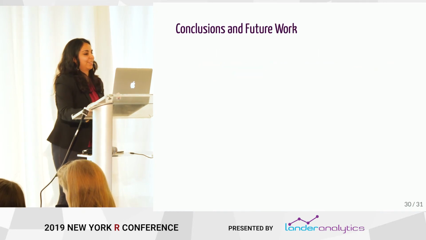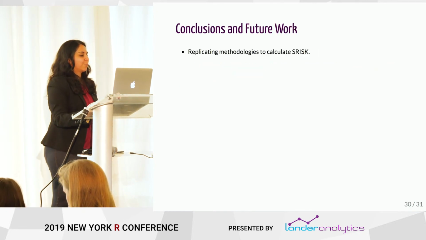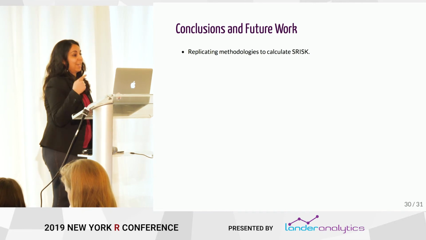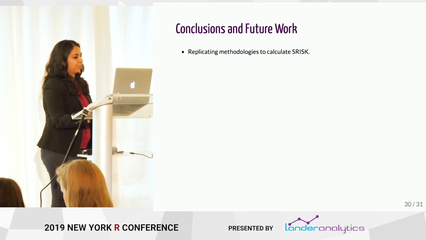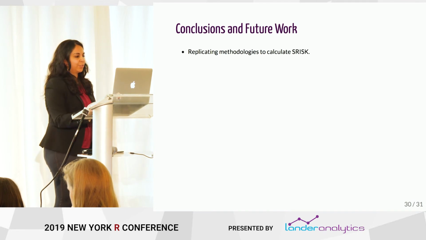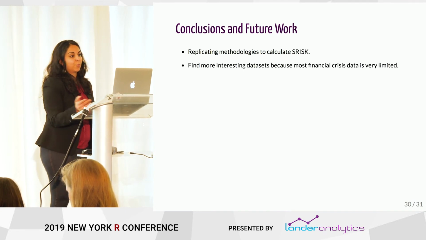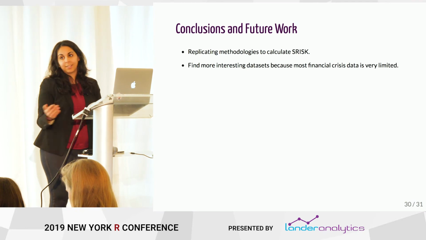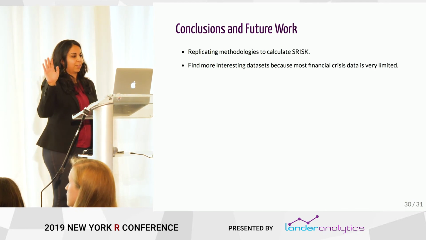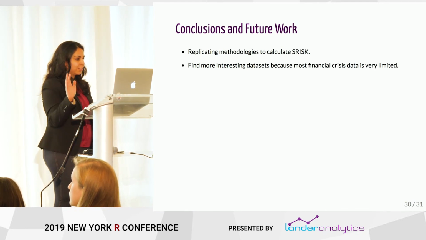So, future work and conclusions. I would like to explore more of the S-risk work that people have been putting together on capital shortfall. That's not something I've really gone into. And I also want to find more interesting data sets on the financial crises. So if anyone comes across something more meaningful, I would love to use it.